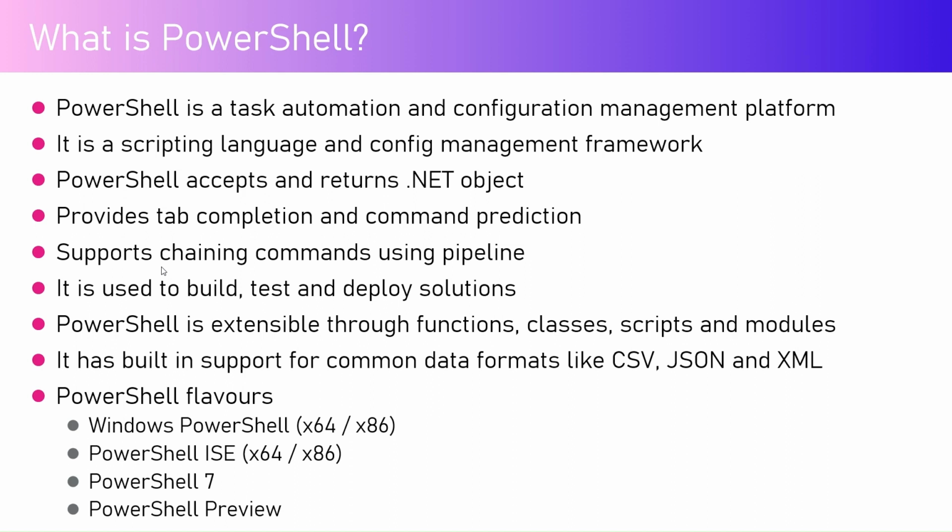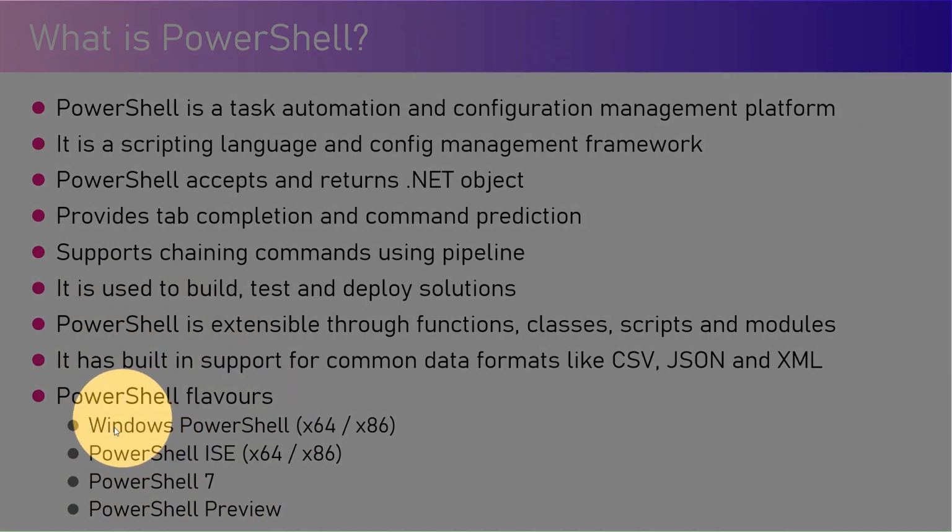Now, there are different flavors of PowerShell. Basically, when you hit the start button, you may find various applications related to PowerShell. Now, sometimes it is a bit confusing, sometimes it's a bit overwhelming, but then it's simple if you understand the difference between all these applications. Now, the first one is Windows PowerShell. Windows PowerShell means it is available only in Windows. Okay, it comes pre-installed when you install the Windows operating system like Windows 10 or Windows 11.